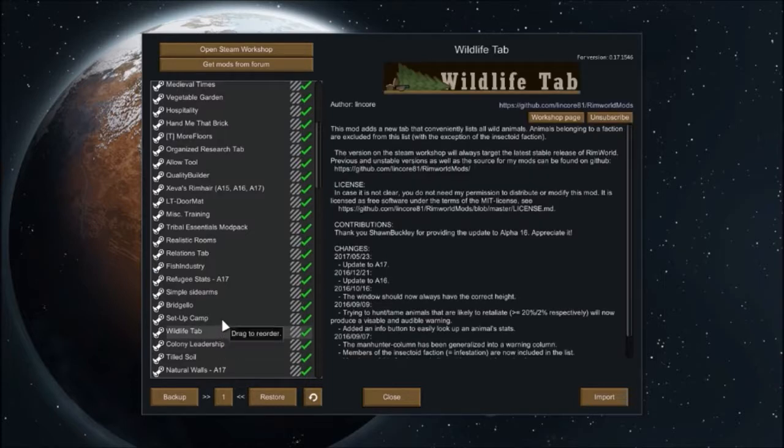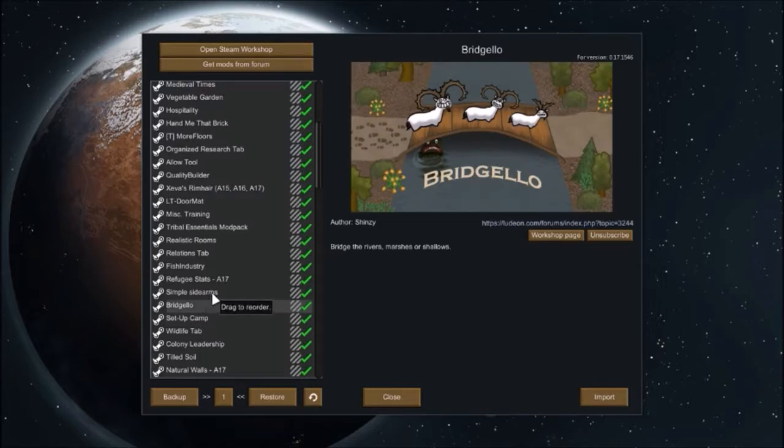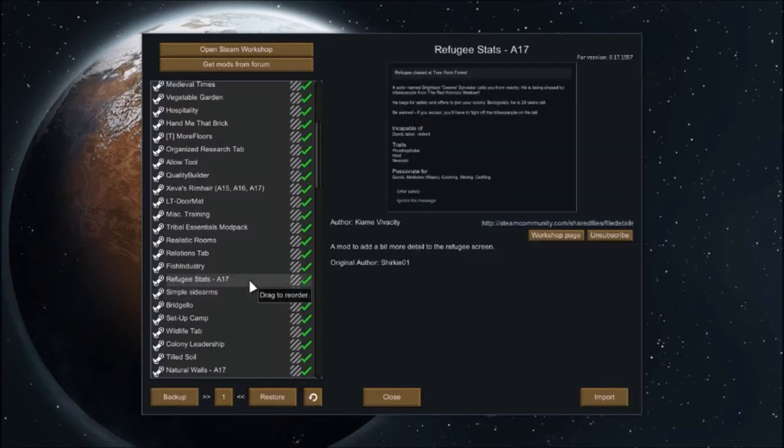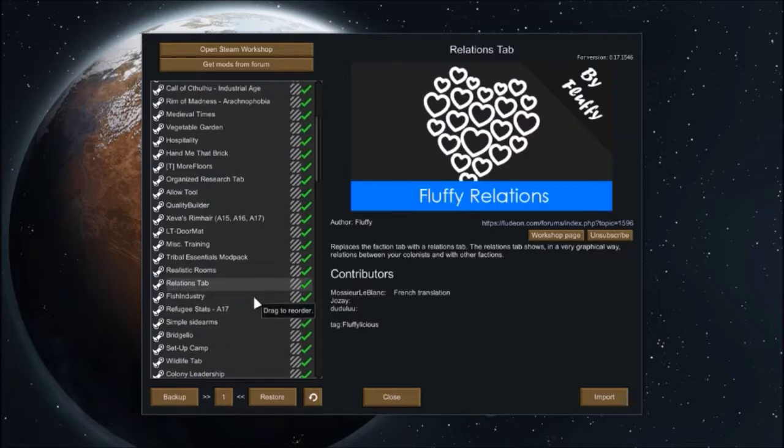Wildlife tab, very basic stuff. I use that commonly. Set up camp, of course. You can't travel without it. There's no point. Brigello's really good. I like the simple sidearms mod. This is going to become a basic for me to use now, because colonists can switch from being melee to being ranged at pretty much any time, which is really awesome. Refugee stats, because I like being able to see what people are coming in with. Fish industry, in case I get a place with a big lake, I'd like to be able to get another source of food. Relations tab.